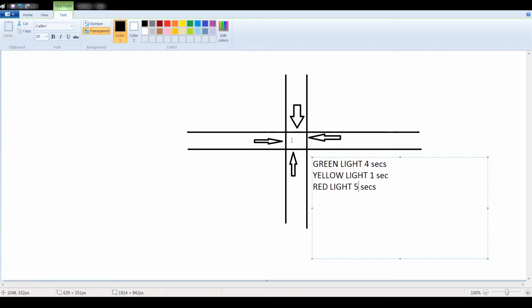And we're going to want these to do these in alternate. So when this side is green, we want this one to be red. And when this side is yellow, we still want this one to be red. It is only when this side becomes red that we want this one to become green. So it's very important that we have our yellow light not make the other side turn yellow at the same time. We want our yellow light for this side to keep the other side red.